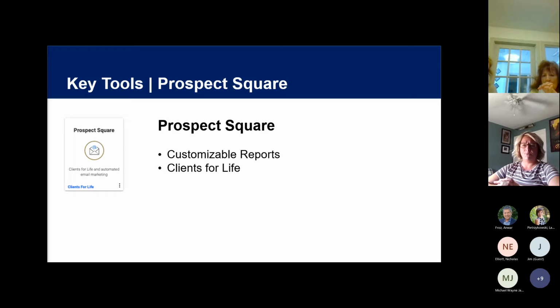We have them in two separate spots for a pretty good reason. The reason is if someone unsubscribes from your InTouch emails, you can still email them through Prospect Square and vice versa. So the reason behind it is we want to be able to have that constant contact with them. Sometimes we just go through real quick and unsubscribe from some of those emails. This gives you the ability to still touch them via email if they do unsubscribe from one or the other.